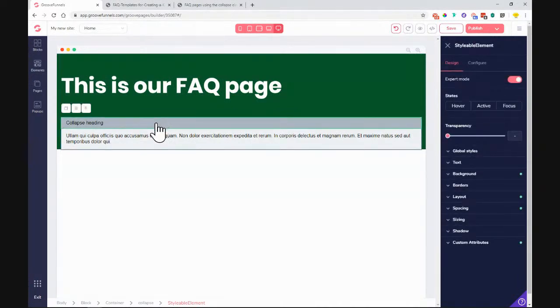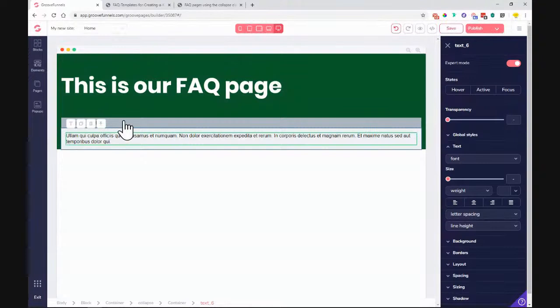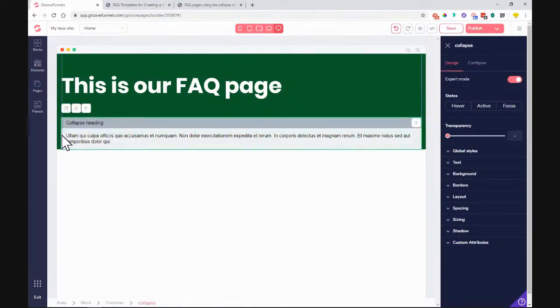So once you click on this one, you can see that the collapse consists of two parts. One is this heading section of the collapse element, and the other section is the paragraph text that you put inside. So you need to choose the collapse element over here in the menu, and then both of these will be chosen. So as you can see now, the heading as well as the paragraph text below it is chosen. So once you did this, you can actually play with the spacing and everything.